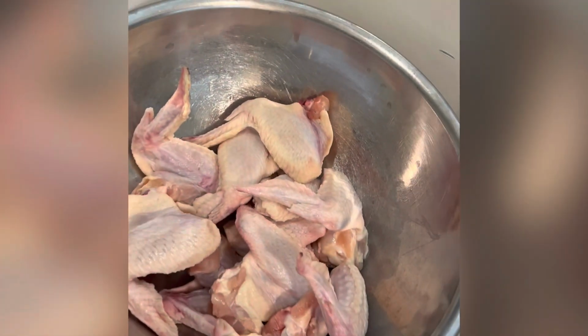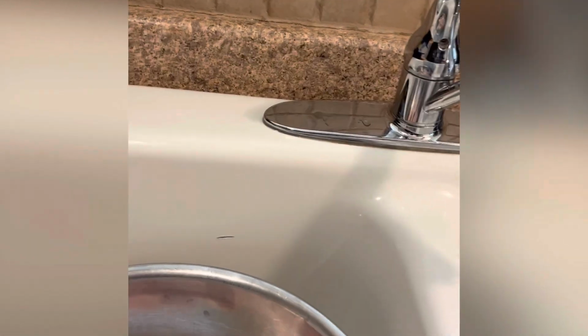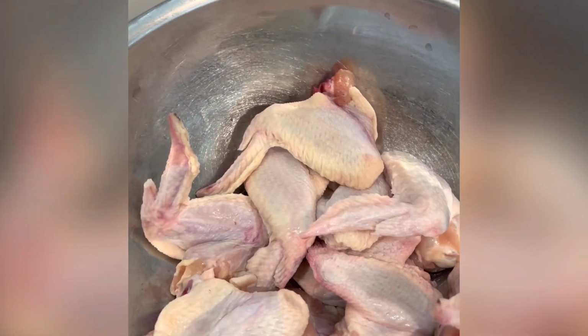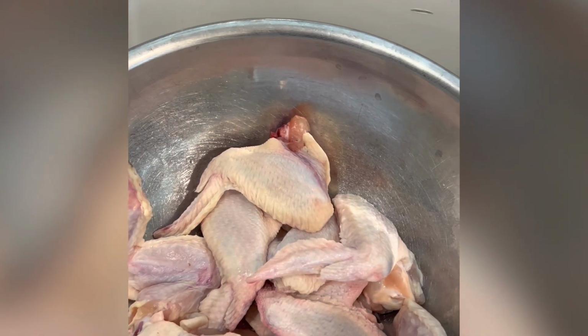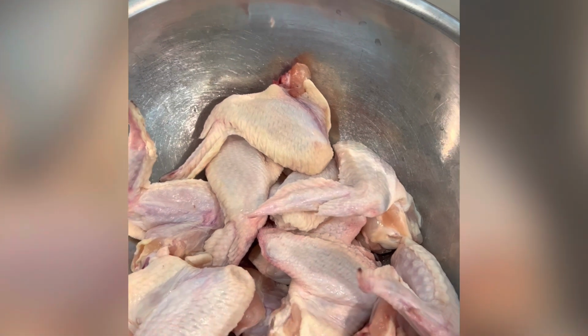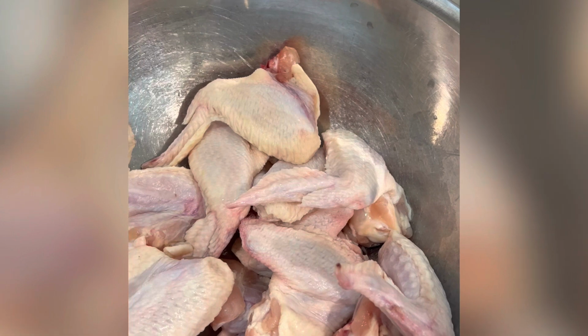Move them to the bowl and give them a good washing with a little white vinegar, just a little, and cold water and some salt, okay? And then we're gonna let that marinate for 20 to 30 minutes. Make sure it's all washed and clean real good. And then that next step, we will make sure that we cut these chicken wings into their flats and drummy parts.